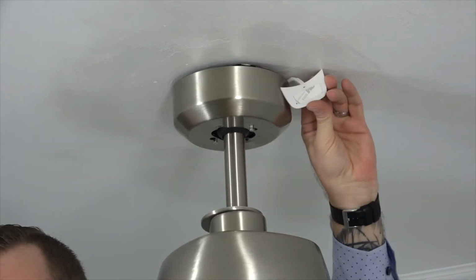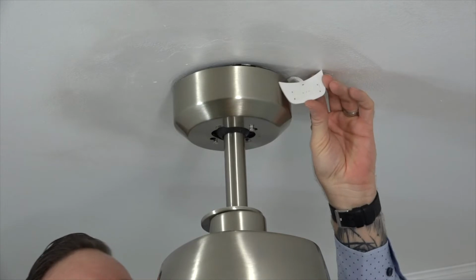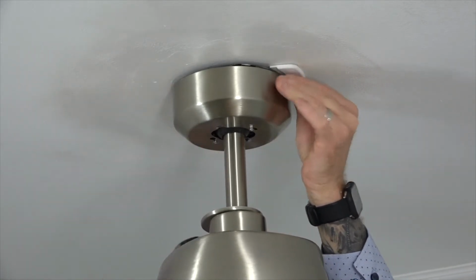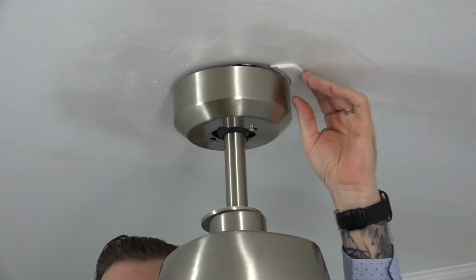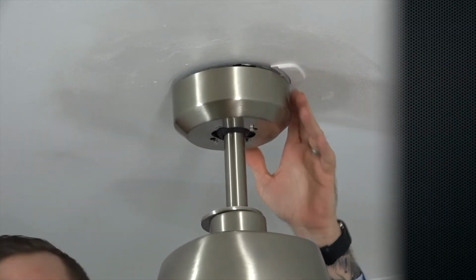To attach the Wi-Fi antenna to the ceiling, remove the adhesive backing from the double stick tape that's pre-installed on the Wi-Fi antenna. You can push the excess wire back into the canopy and then position the Wi-Fi antenna against the ceiling and press firmly to stick it to the ceiling.